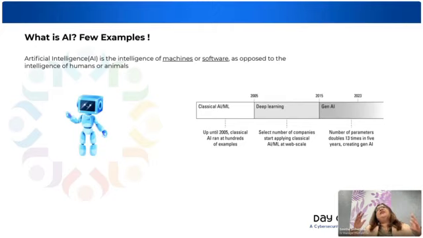Okay, so please do consider it like any other technology or tool that has come to help us. Now, let's look at the evolution of AI. Earlier, it was called classical AI ML. Mainly from what I was hearing, it was only machine learning. Nobody used the word AI at that time, like before 2005. So before 2005, it was taught in schools and colleges.